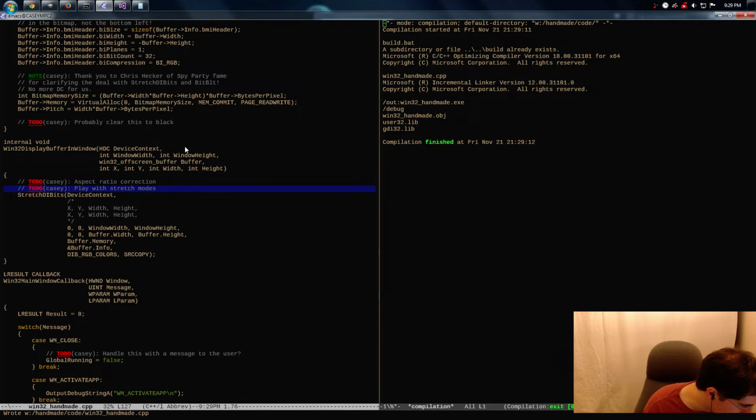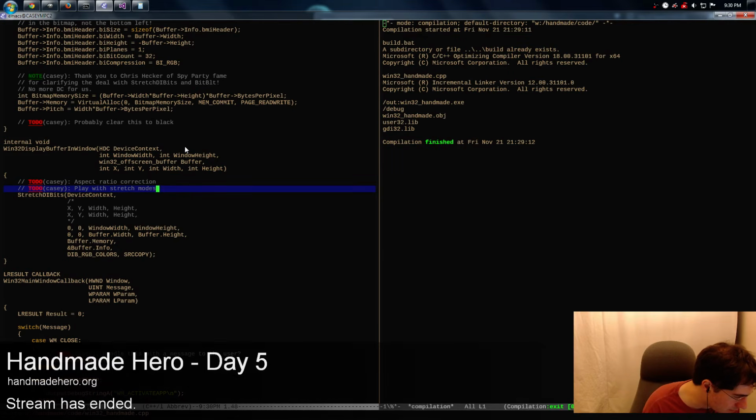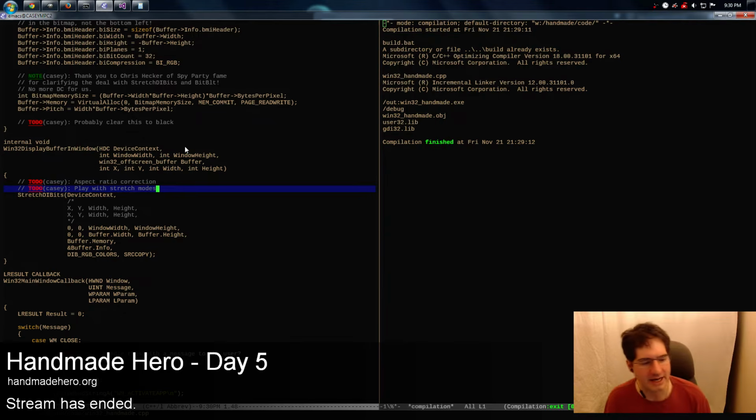Let's see. Okay. Hi, Casey. Can you please explain pointer aliasing again? I didn't understand how passing by reference would cause a problem. And someone else asked, when you're talking about passing by value versus passing by reference, you mentioned there are modern optimizations. Okay, so let me handle these two.